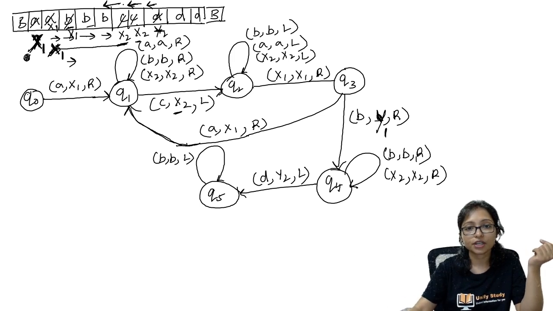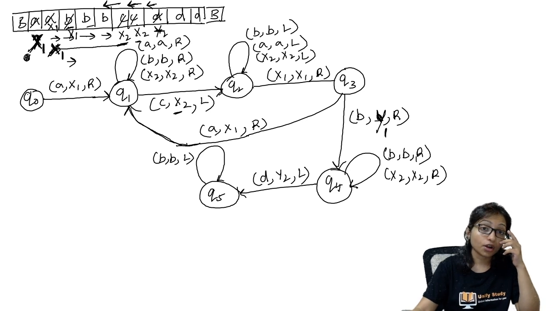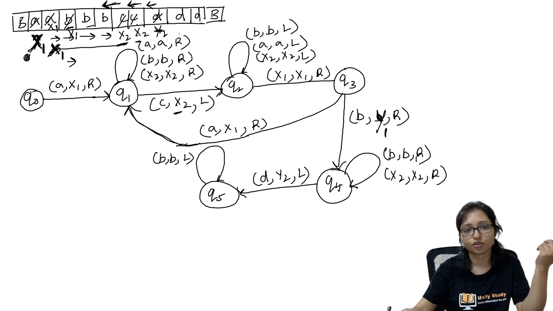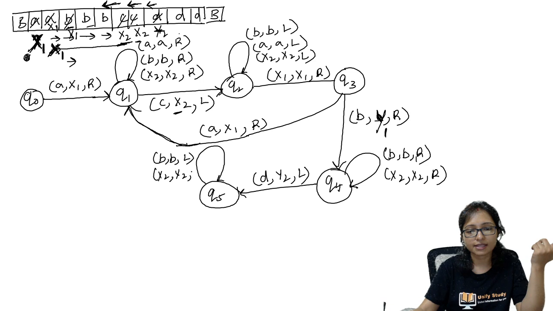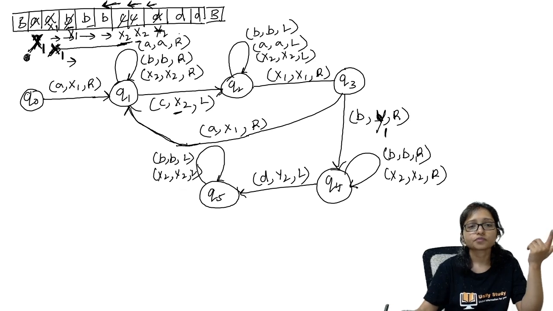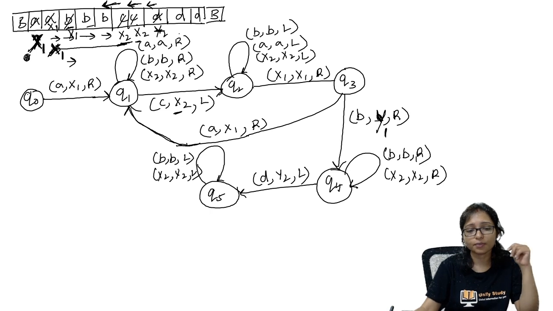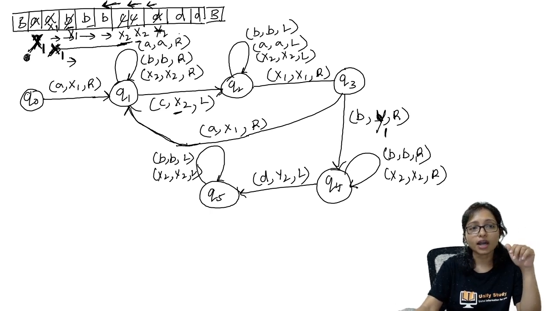I am moving to the left direction because I already got the d. Now my target is to get the last checkpoint. So that's why I am going to the left direction, left only. On the way I will get some x2 also. So x2 will be left as it is, left too. Now after that what will happen? Finally you are able to reach this y1. That was your last checkpoint, this y1.